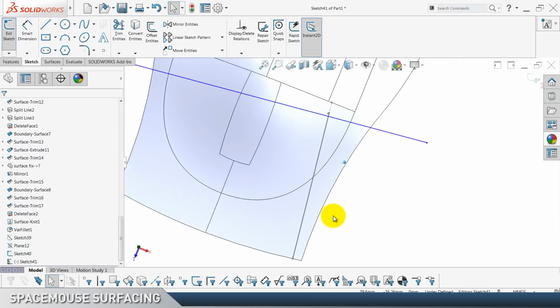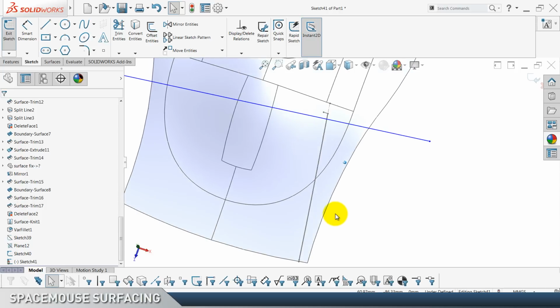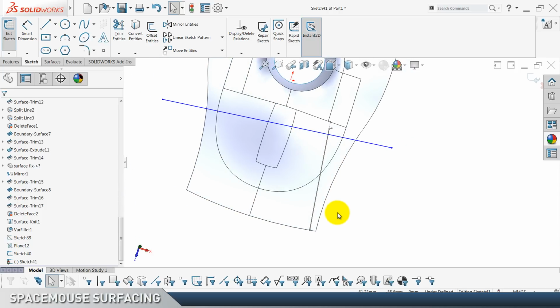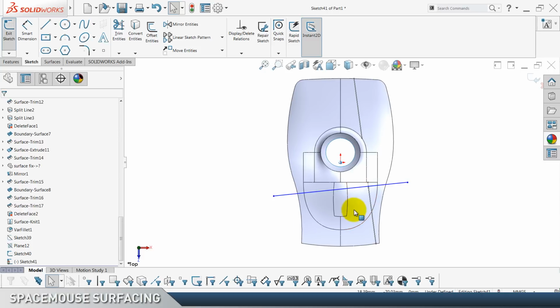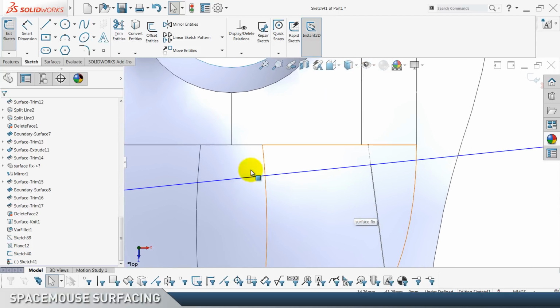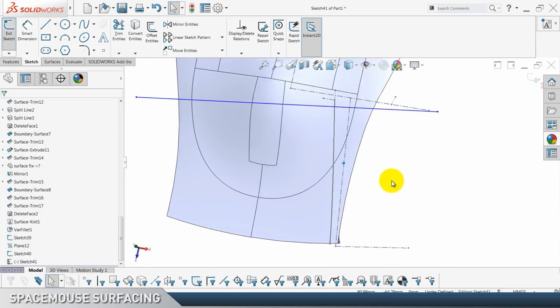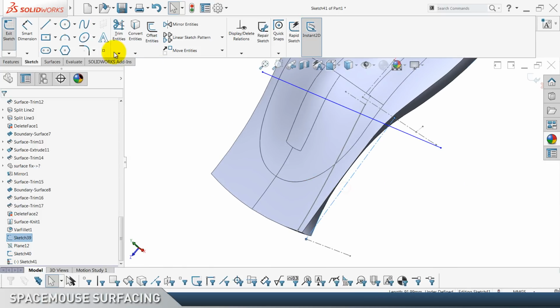So that's okay. And what actually else we need? Bring back top view. We want, let's try with one center line. Yeah, actually let's bring back this one. Show, because in that sketch we have what we need. It's this center line. Convert it. Bring back top view.